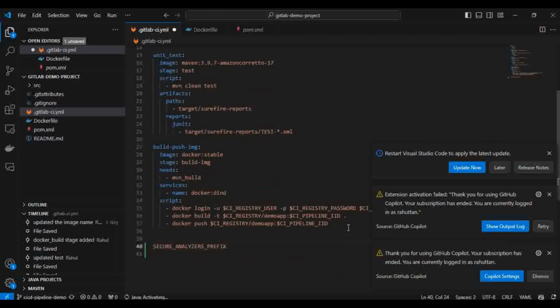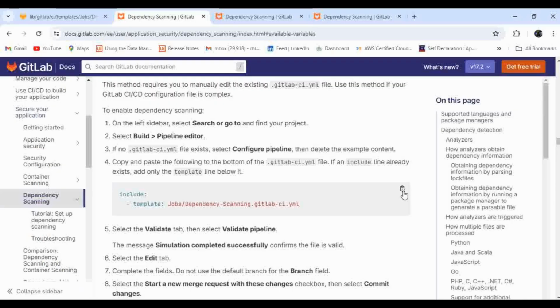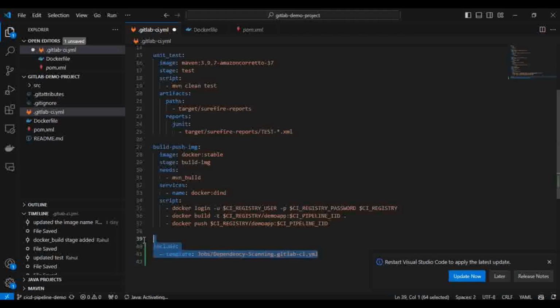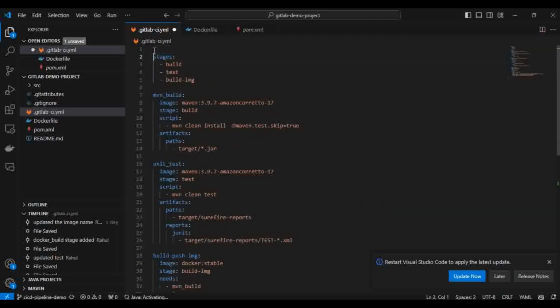Sorry, I think it's not copying. Okay, I'm just copying this. Let me go here and paste it. Oh, sorry, let me remove it from here, because I'm going to include this template, so we have to add it at the top.